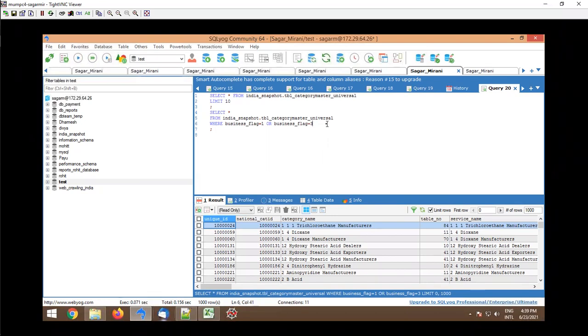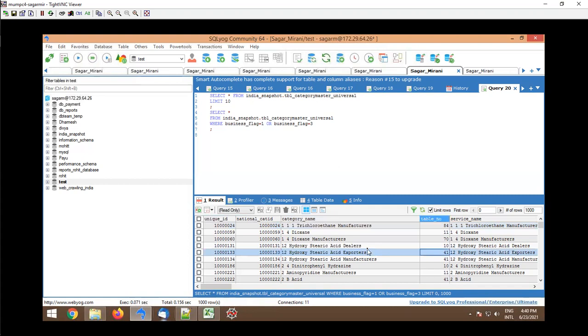So in and, you applied one filter, on that another filter, on that a third filter, and where all three conditions are met you got that much data. But in or it's not like that. In or, you are giving it an option: either give me 1 or 3. You don't want business flag 2 or 0, but you want the business flag values 1 and 3. So it will filter the data where any of the conditions is true.